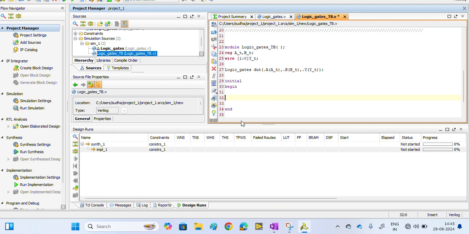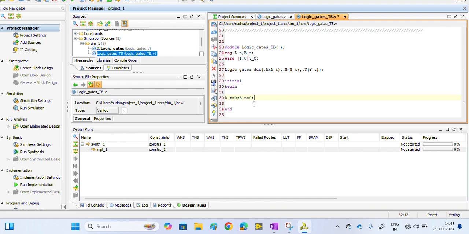So first I will give a_t equals 0, b_t equals 0. So here two variables are there. With two variables, in digital we know there can be 4 different combinations: 00, 01, 10, 11.